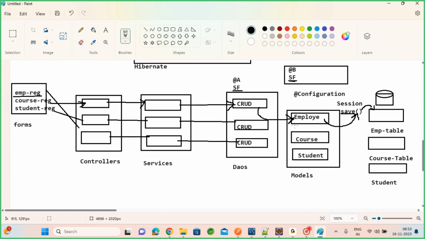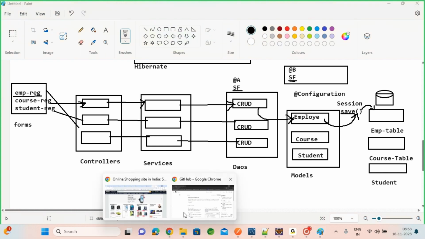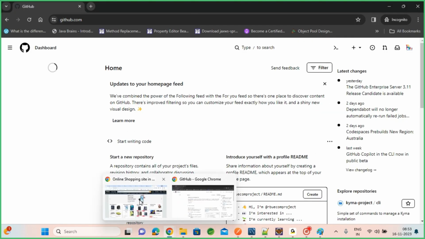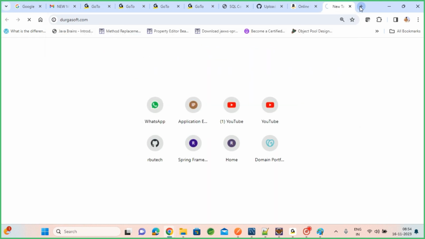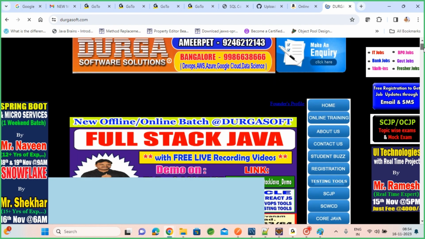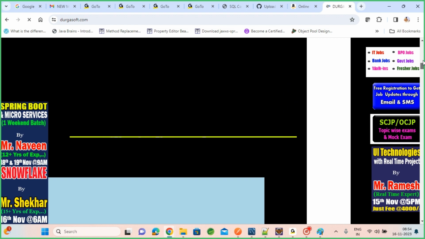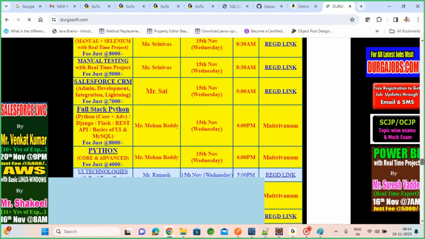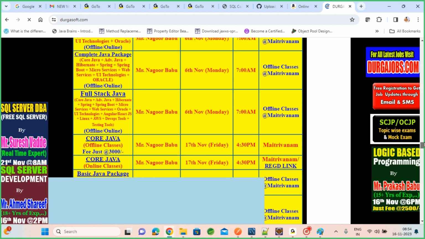And now primary key generation is easy. Creation of tables from the application side is easy. What not? You can apply caching also on any table. Let's say courses are not frequently updated. If you go and refresh the Durga Soft website, imagine they have some dynamic code, I don't think they have dynamic code from a CMS system, they are updating it. But imagine here we have a lot of course details.